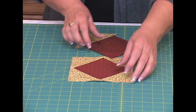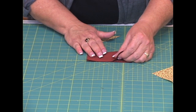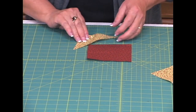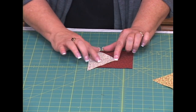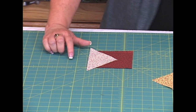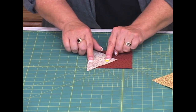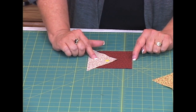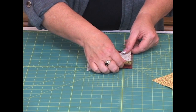In order to do this, we're going to take our square, fold it in half, and crease the center. We're going to place our triangles on opposite sides. See, the point of the triangle is going to touch right here, and then I can take a pin, because I'm going to use the tip of the pin as my arrow. I'm putting the fabric's right sides together, and since this is at least a quarter of an inch away from this edge, I can go ahead and add the other side at the same time.